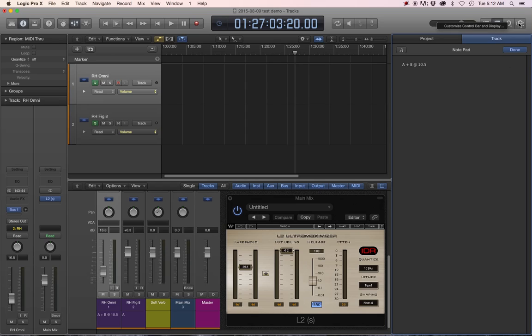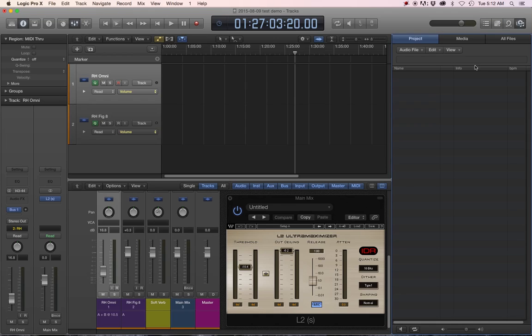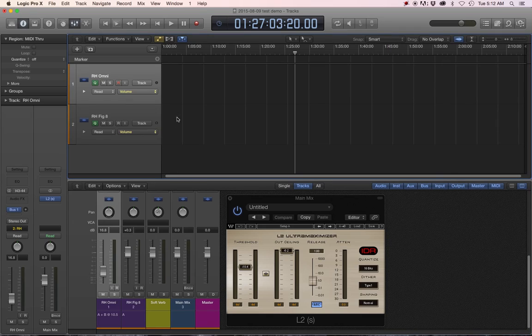Other things that you need to know here is let's click done. This far right icon shows you the media that's been recorded. Obviously this is an empty project, you don't see any audio files there. Click the icon again to make it go away, and that's really most of what you need to know for now.